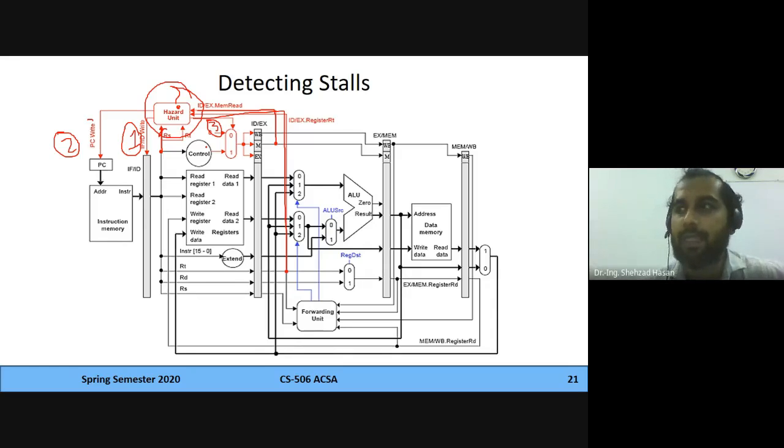So I'm going to stop over here. I have discussed the data hazards, and I have left many exercises for you to do, because this is a master's or graduate level course, so I'm not going to go into detail. I go into detail in the undergraduate level course, where I describe to my students how we get these equations. For a master's level student, I just give an example and ask you to go through the book yourself and do it, because you are more learned students and you can do that yourself as well. Okay, so I'm going to stop over here, and everything up to this lecture is part of the midterm.